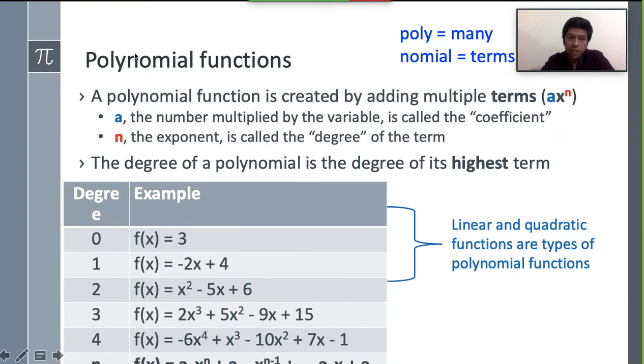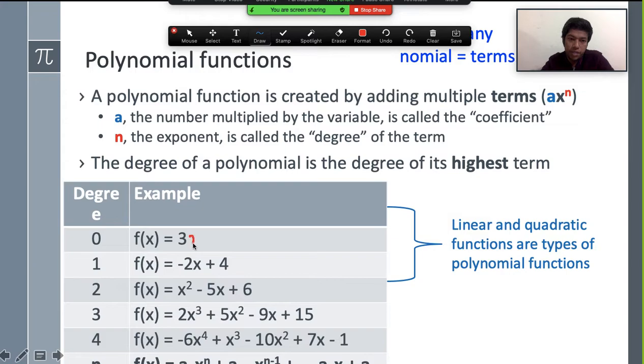So polynomial function means a function where we have many terms, and the degree of the polynomial function is the highest degree of the variable of the given function. Sometimes it can be 1, 0 also. For example, here the degree is 0 because the x is not there. If you write the x here, the power of x is actually 0. That's why the degree is 0. x to the power 0 equals 1, by the way. That's why you can just write 3 here.